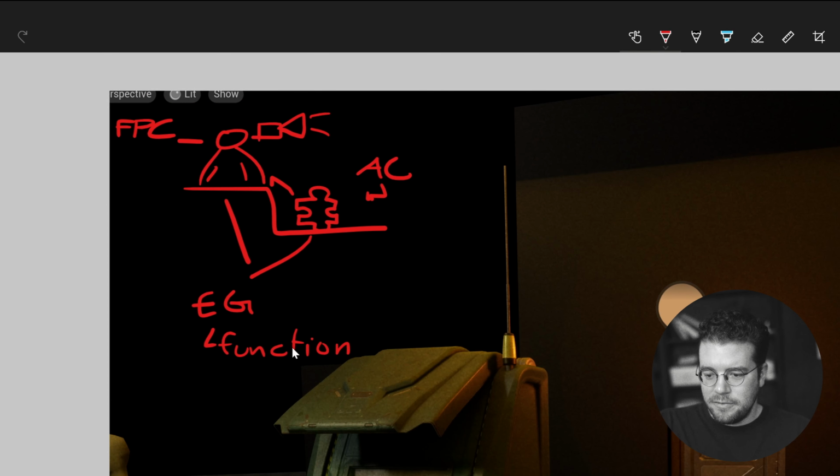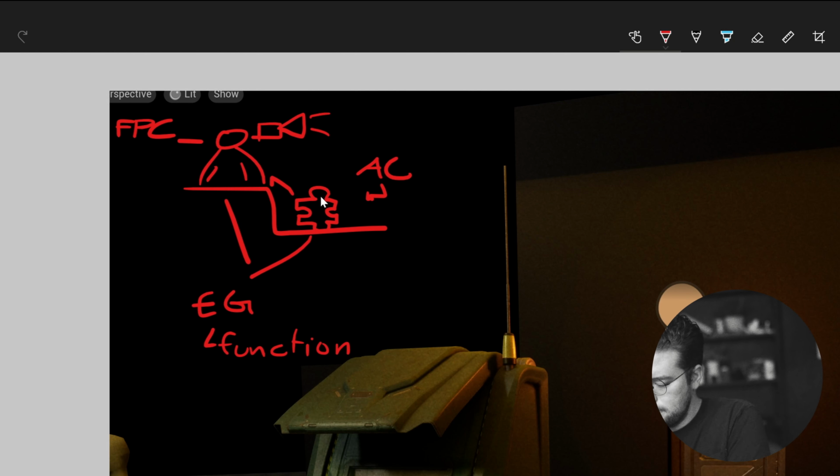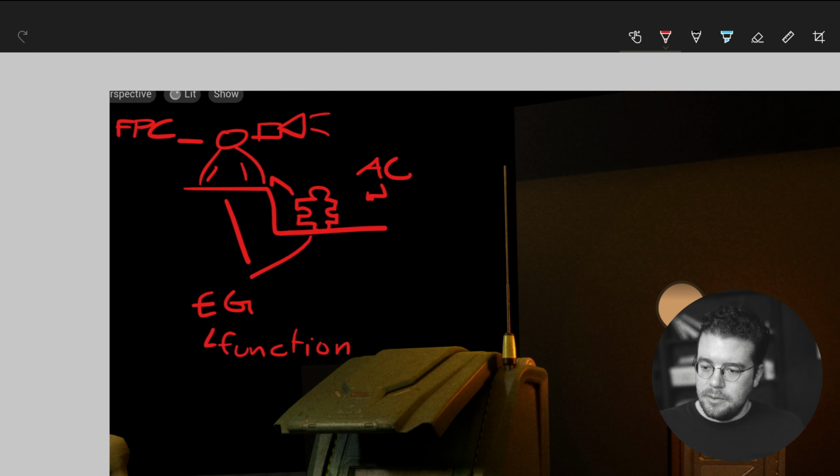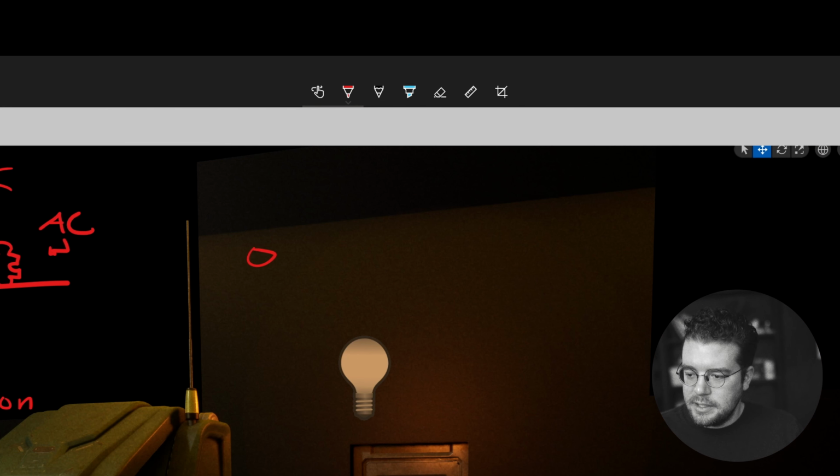So we have our functions, which are kind of like node groups. We have our actor components, which can be added to actors as kind of a modular way to build functionality. But we also have these things called blueprint interfaces. All right, so let's see, how do I draw this? Let's have our actor here. This is our first person character. And added onto our first person character, we have our puzzle piece, our little actor component.